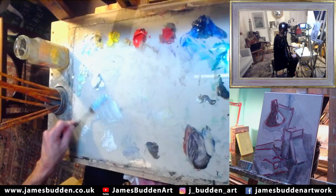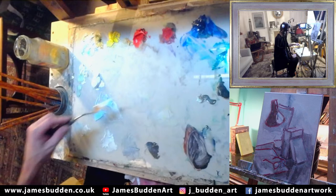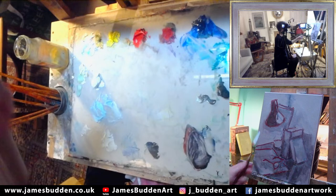So that gives me a starting point. There's a slightly greener one next to it. Pretty subtle. I'm starting with these lights because a lot of it's going to stay in a high key. Just trying to get the personality of that colour. Yeah, it's going to definitely get a bit greener than that, but not much. I quite like them being quite neutral.